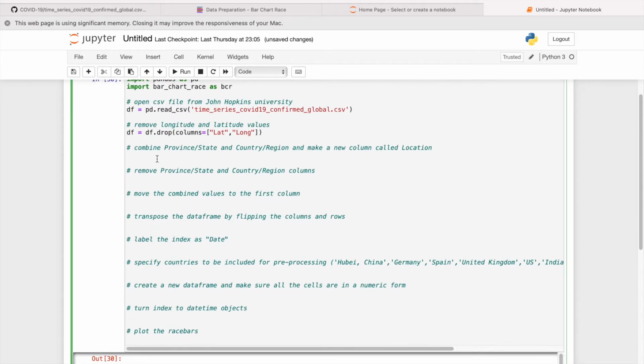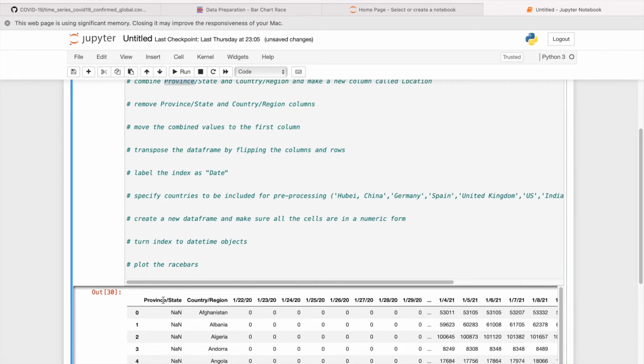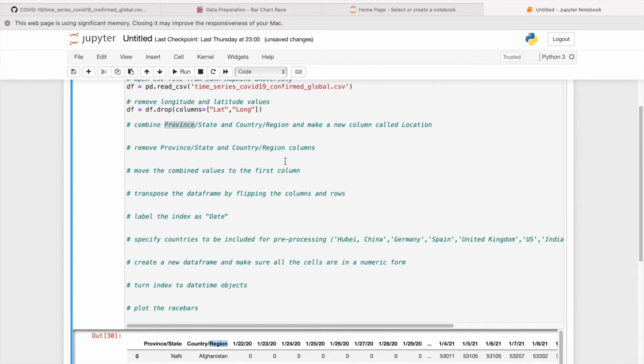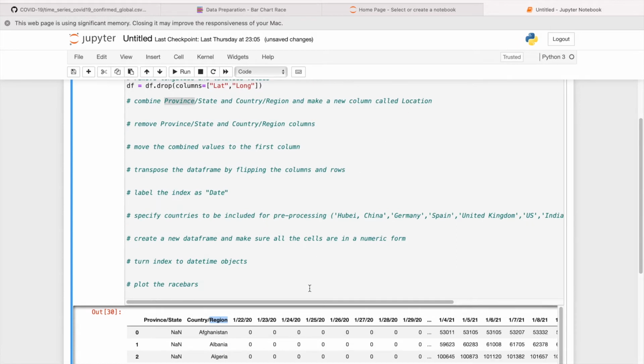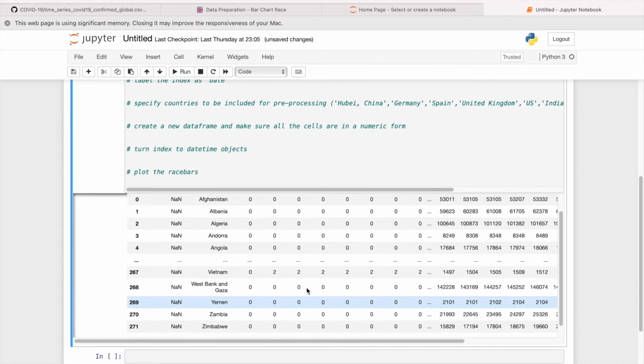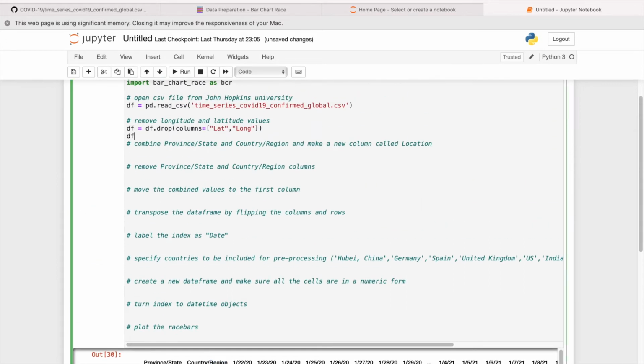We can combine the province/state column and the country/region column into a new column called location. Let me print out more data.